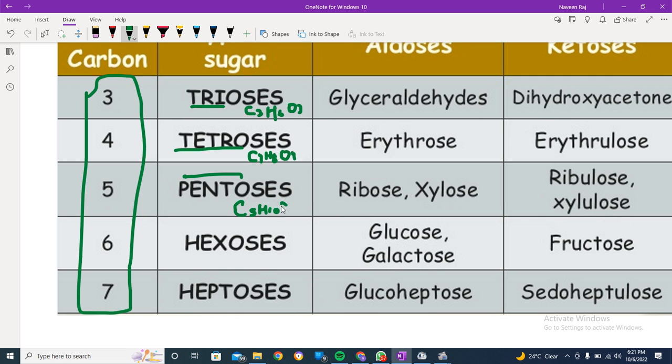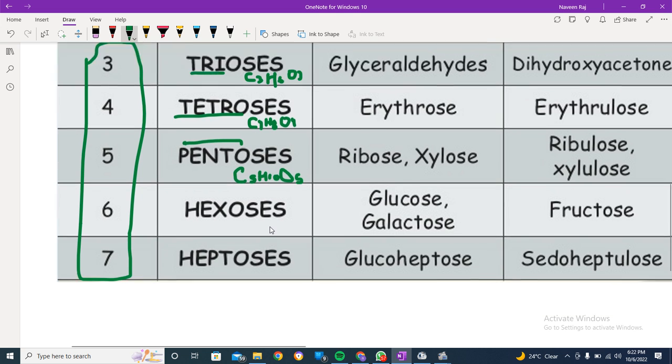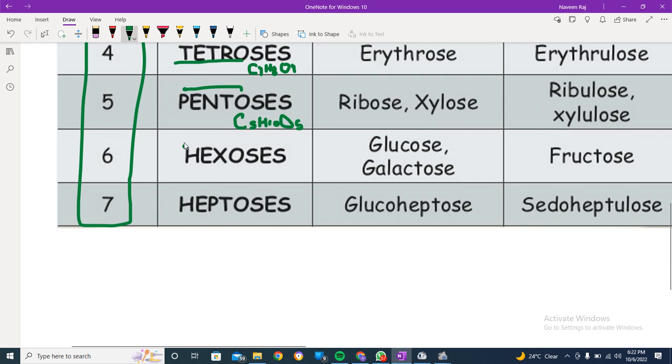These are all monosaccharides, and all the differences come from the number of carbon atoms in them. So we have hexoses. This is the most important group. We're looking into studies of hexoses in most cases, and you just see glucose is here, so this is very, very important.